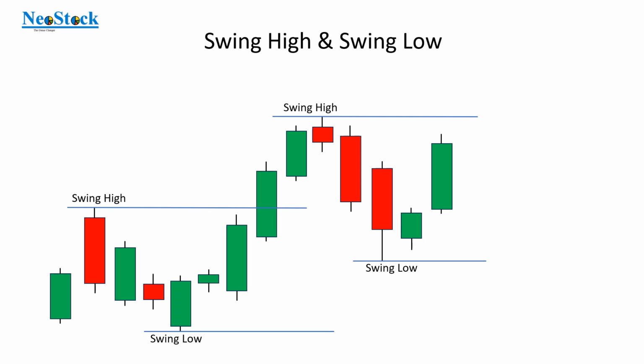And even before that, you already learned what is higher high, what is higher low, what is lower high, what is lower low. Previously, you already practiced by comparing the candles for finding higher high, higher low, lower high, and lower low. Now, same concept, you are going to apply for swings, between the swings. You are comparing the high of the swing and high of the next swing, or you are comparing low of the swing and low of the next swing. So let us look into such kind of comparison for all the three types of the trends.